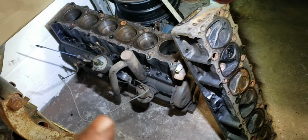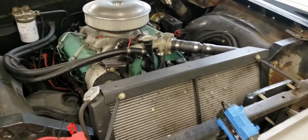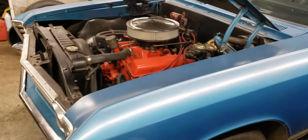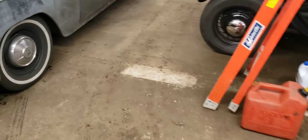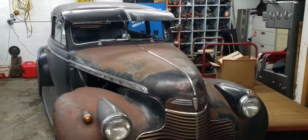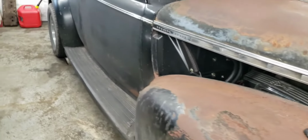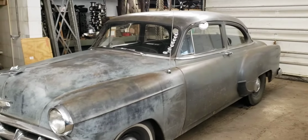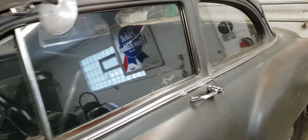So we're in deep storage. Everything's put away for deep storage. So let's see, we got the Oldsmobile. This is the 6.2 diesel. And we got the El Camino, '67. What's in it, a 350? Hopefully putting that big block in here one of these days. Keep saying that. And we got the '40 Chevy, two-door sedan, Mustang II front end, 283 Chevy, four-speed, 4.9-inch, loud, obnoxious, lots of fun. '54 Chevy, yep, that's over here. Nova front stub, 350, Nova rear axle, that one gets driven a lot.